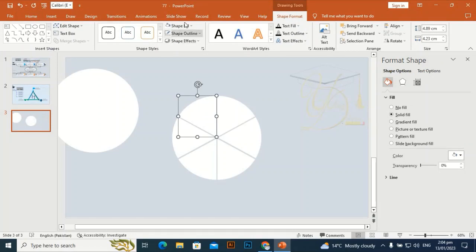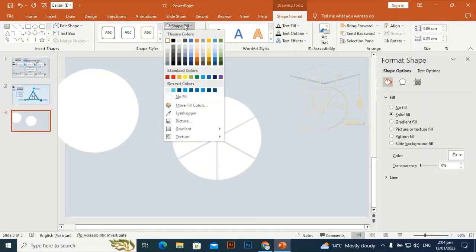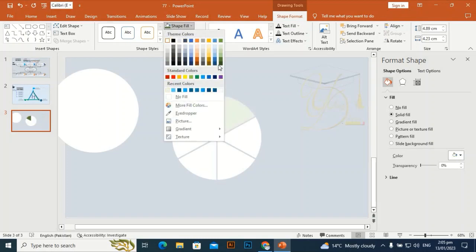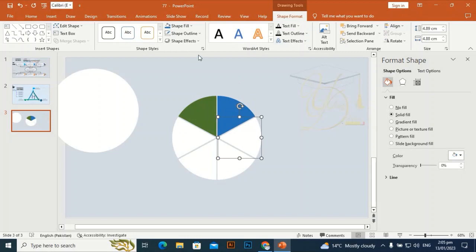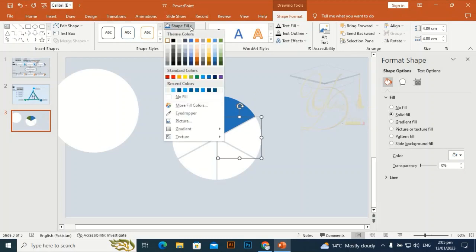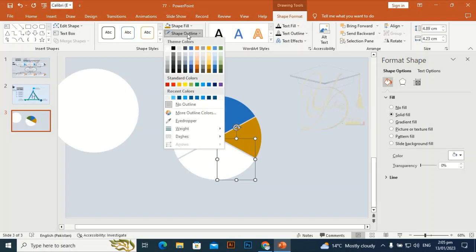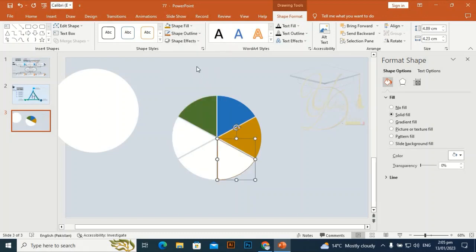Okay, I'm going to give it some different color. I think a little bit dark color. I'm going a little bit with dark colors. Yes, this one and this golden color. Oh, sorry.